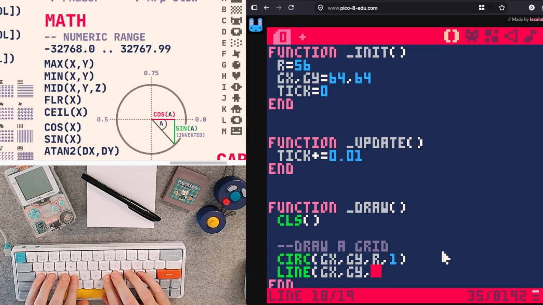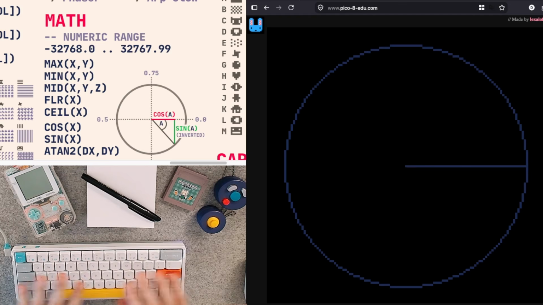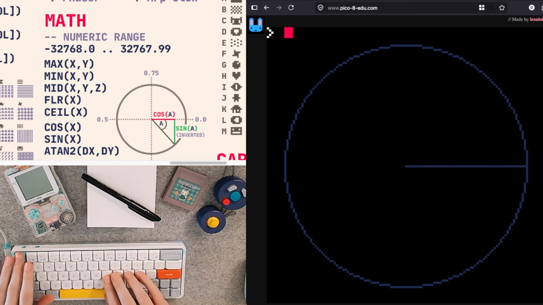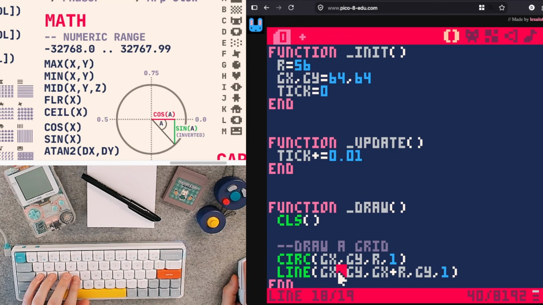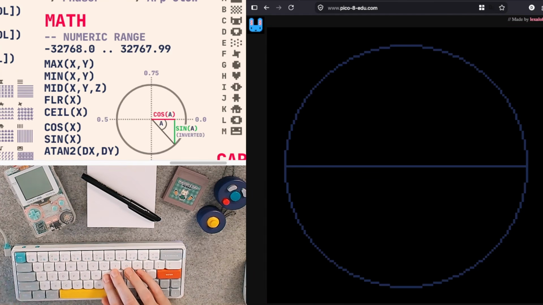If we do that, gx plus r, and keep the gy the same, give it that color 1, it'll draw from the center out, and we want to draw it from one side to the other. So we're doing the x-axis here, minus r. All right, so that'll split it in half.